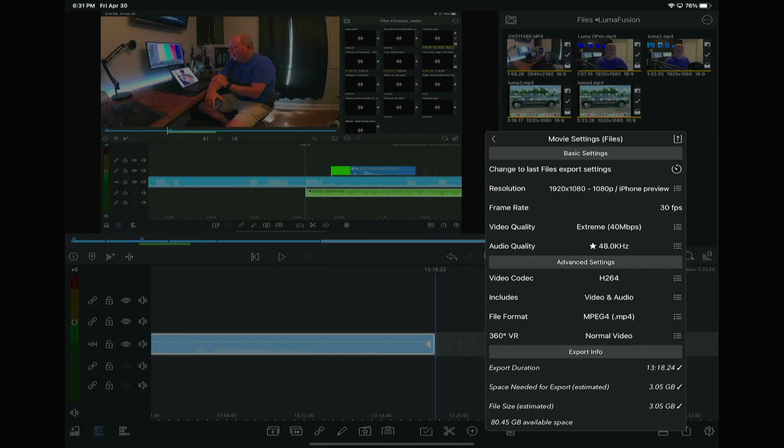It's going to use 3 gigs, a little bit over 3 gigs of drive space, which is fine. If it was 4K, it would probably be on up to 6.5, 7. We will go ahead and do this. I always like saving it to my files first so I can watch it and make sure everything's cool before I upload it to YouTube. So the little button on the top right next to the file's name, little arrow in a box, that's the one you hit to make it go.